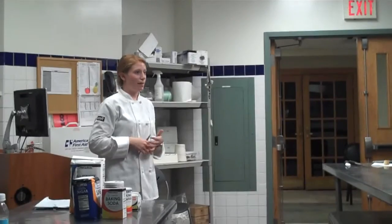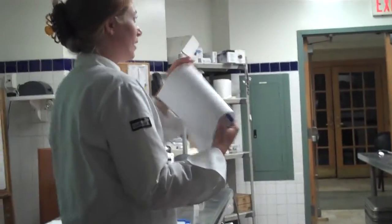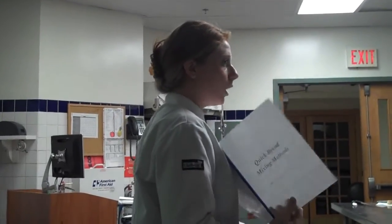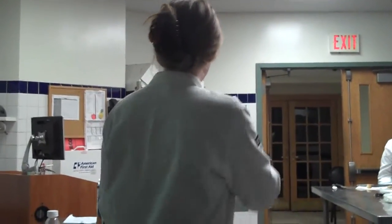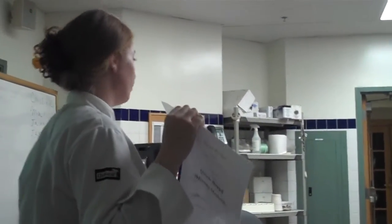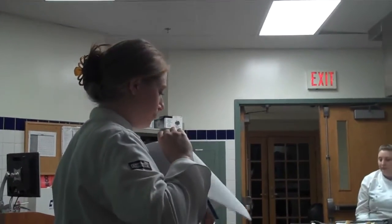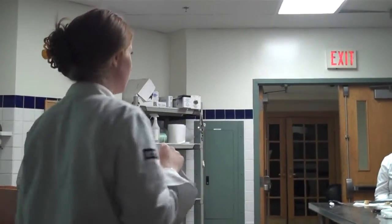Okay, so we went over this from our last class, our notes on how to do each method. So we're going to be making a cookbook or a manual. Okay. So we have our ingredients in here, such as the biscuit method, which we'll be making biscuits. So you're going to be splitting up into biscuit, creaming and blending method, and each of you is going to focus on one method, and you're going to go through the ingredients. And on the second page is your notes page. You're going to write all the steps to the procedure. You can use the internet, your textbook, your notes, and you're going to write all the steps, including the ingredients, adding equipment to it, because when you're in your lab, you want to remember what equipment to use. And then on the bottom, you'll write any notes as to why are we adding the eggs? Why are we sifting dry ingredients? Okay? You understand what we're doing?